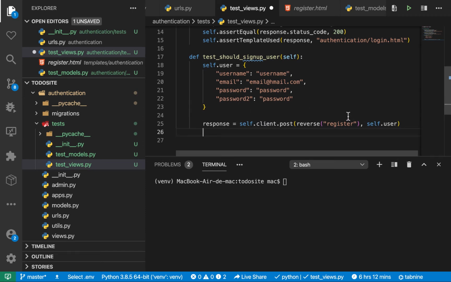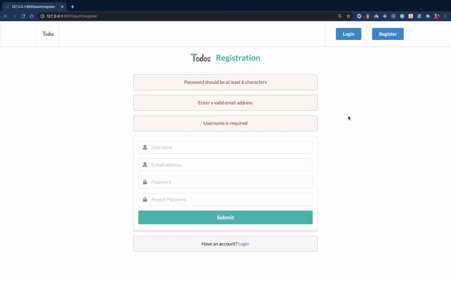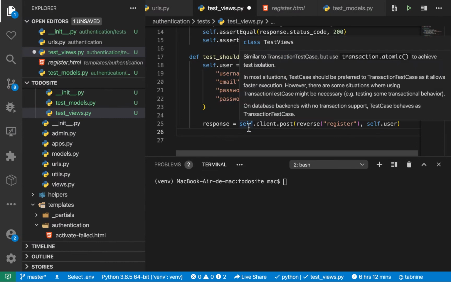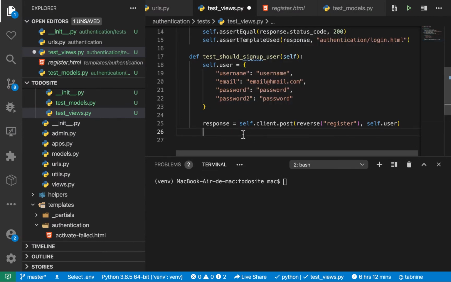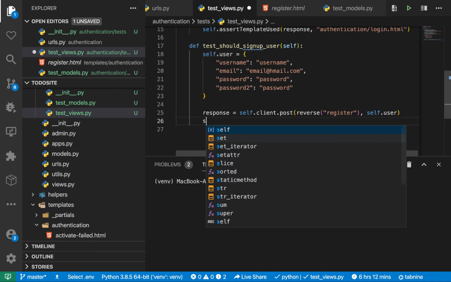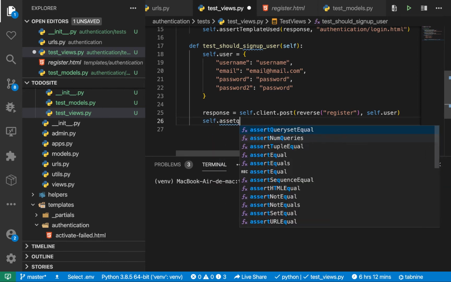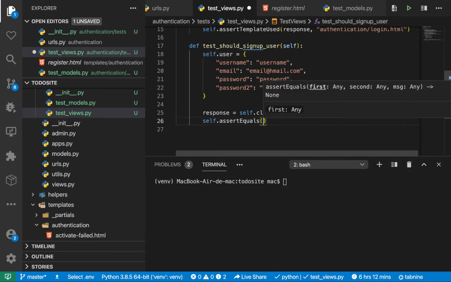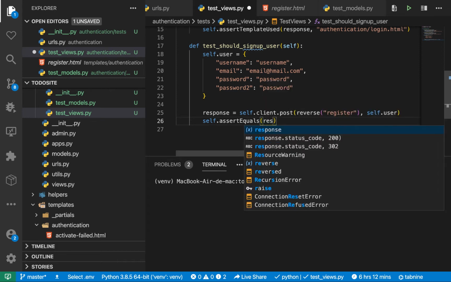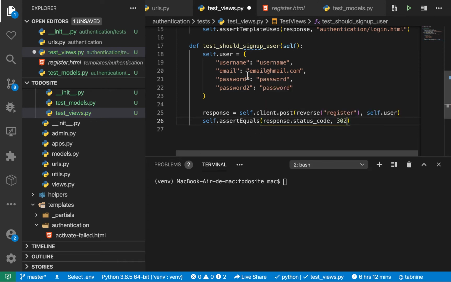Now, to create a user, we can tell in different ways. For now, we know that every time we create a user here, they are going to be redirected to the login page. That's what we want to assert: every time this user gets created, we are sent to the login page. To check that, we can use self.assertEqual. Then let's check the status code, because that's what we're going to be checking most of the time. Whenever we sign up a user, they should be redirected. So over here you can see we are checking for a 302, which is the redirect status code.